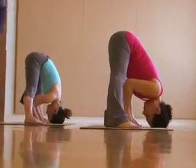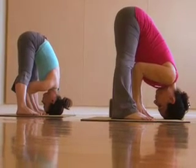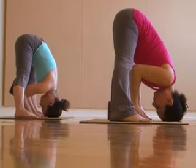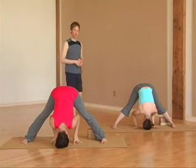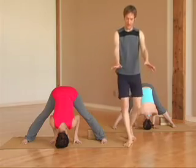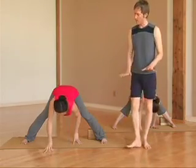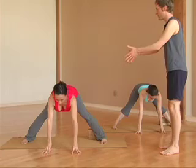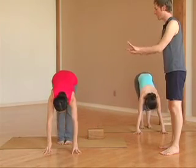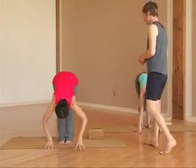Good. One more cycle of breath, feeling how much more spacious, free, and clear the body feels after having practiced. Good. One more in-breath here. And then as you exhale, just step the hands forward, straighten the arms, and then step the feet all the way together. Good. From there, go ahead and come all the way down into a sit.